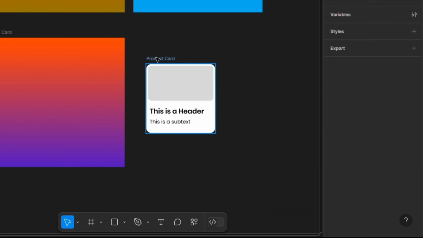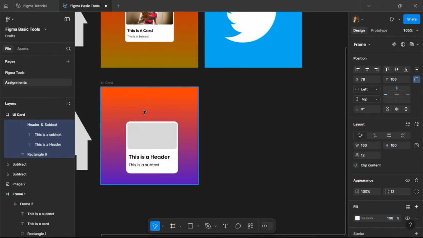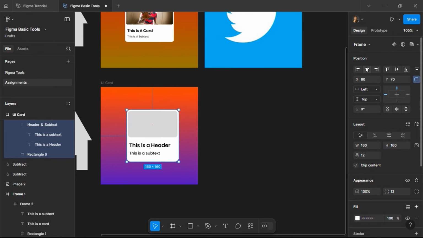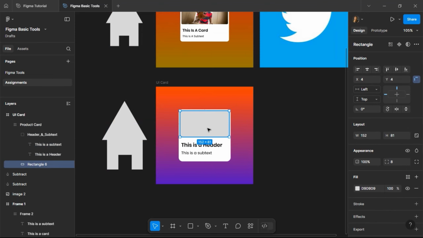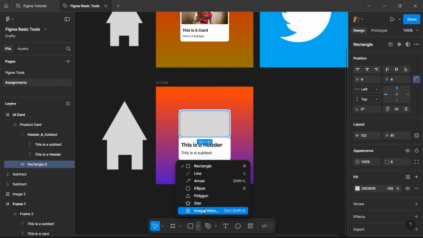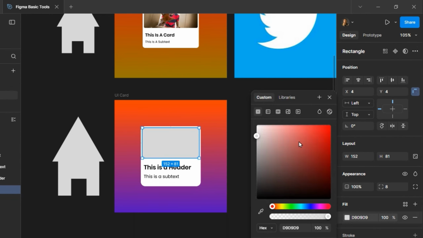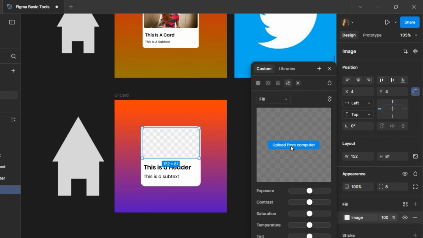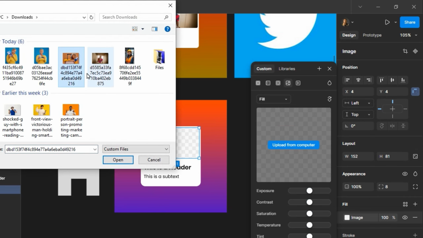So now that we have this, we have our product card. We can now push it inside of this frame. The blue highlights indicate that this is inside of this frame now. Now we can center it properly, and I'm going to push it. There are two ways to add an image to this. You can either follow the procedure that we used before, or let me use something entirely different, because we used a different procedure in the video when we were talking about images. So I'm going to show you another method that you can use. You can just select here and then go to images and upload from your computer. This is what we are going to use. So now let's try this and see how this looks.